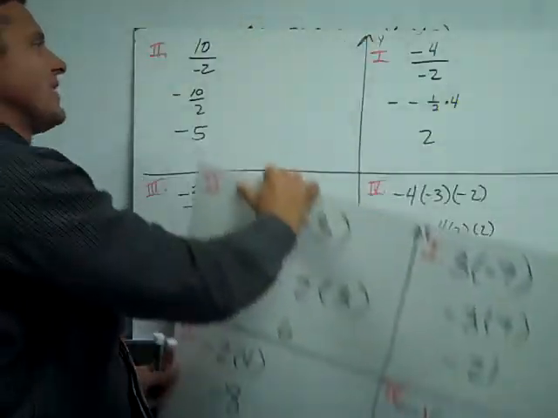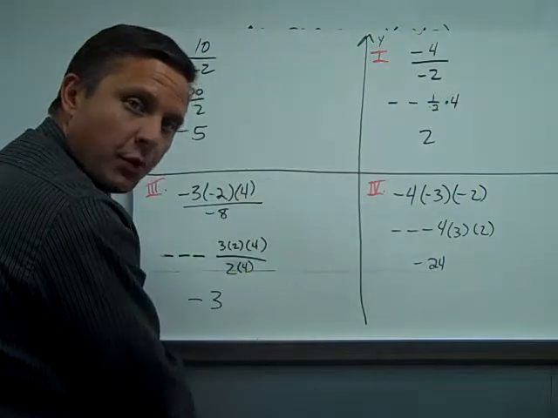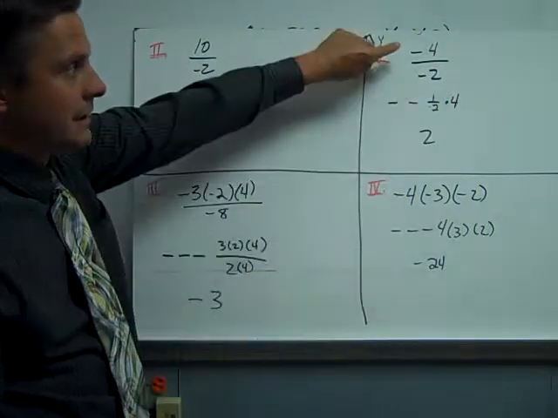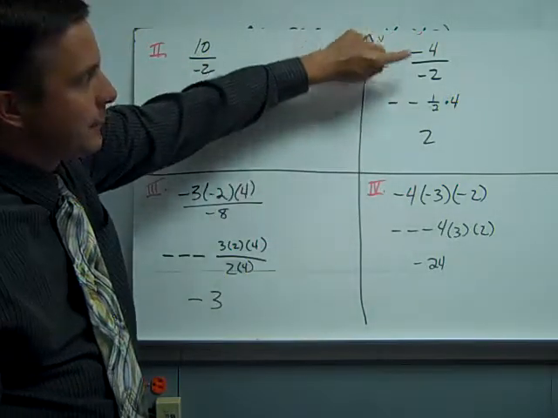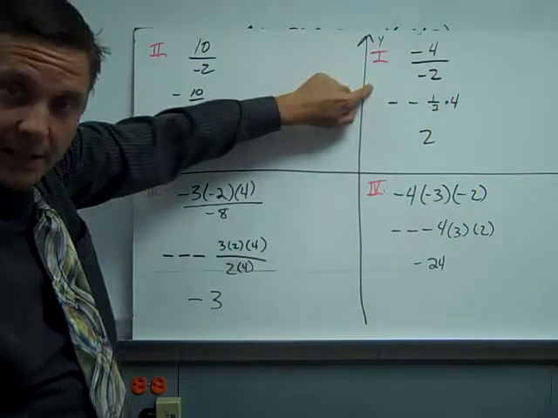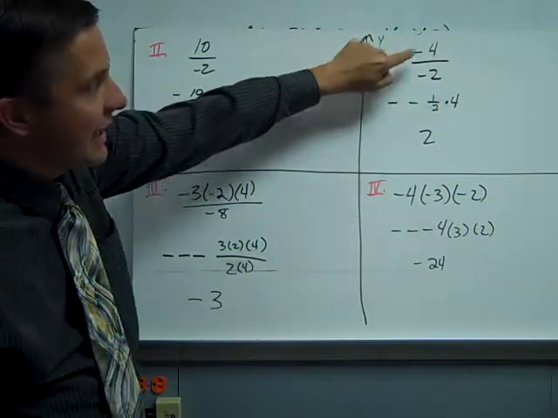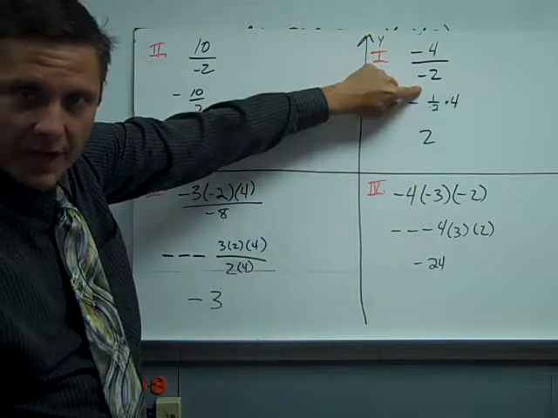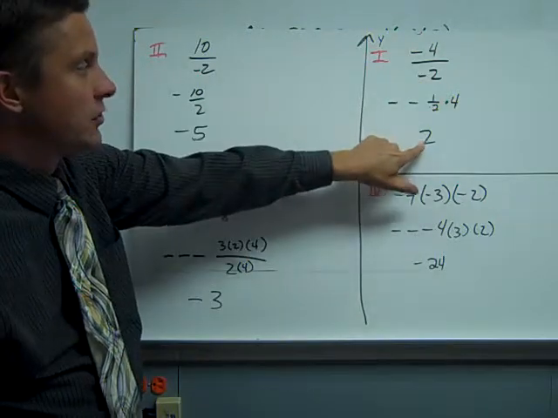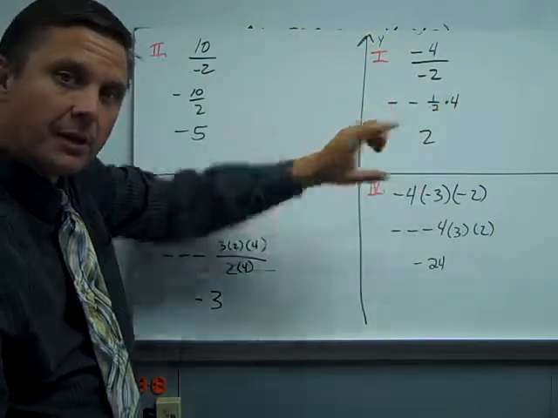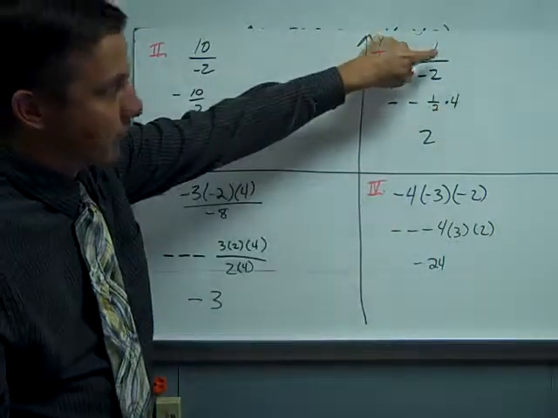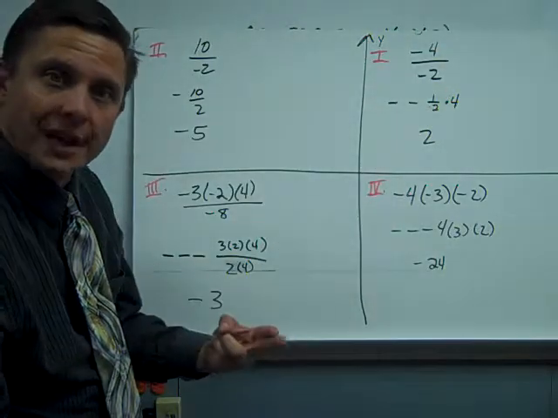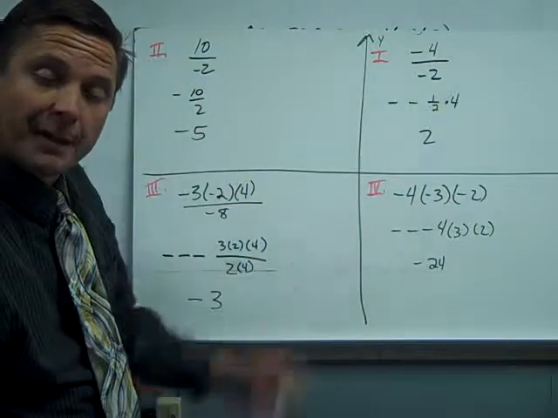And division is the same. Division is simply multiplication. And what I mean by that is if I go to quadrant 1 here again, negative 4 divided by negative 2. I can pull the negative factors out. Negative, negative. I can change over 2 to 1/2 times 4. Half of 4 is 2. Negative, negative makes a positive. Or 4 divided by 2 is 2, and 2 negatives. An even number of negatives is a positive.